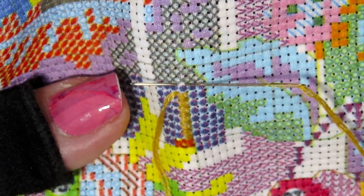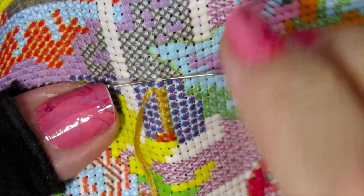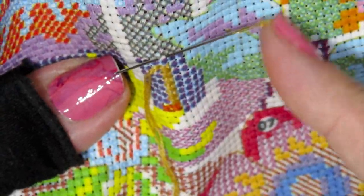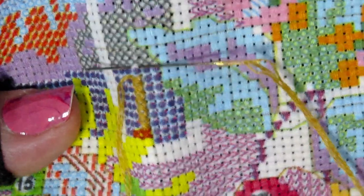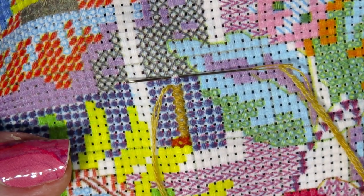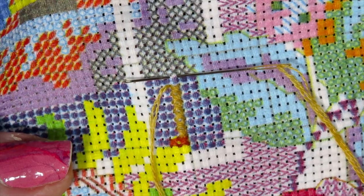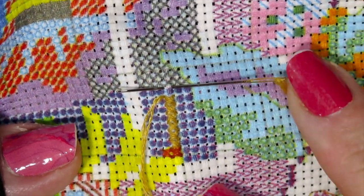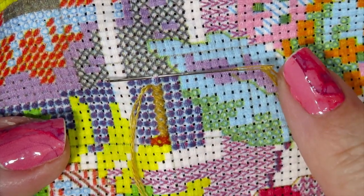Okay, than going in one, coming out of three. I can't. I just can't. Okay. You want to do it that way? That's fine with you, if you have the patience for that. Me, I have so many things going on that I don't have time for that. So I love the stamp cross stitch. I want to do them, but I got to find an efficient and better way to do it. Okay? So here it is.